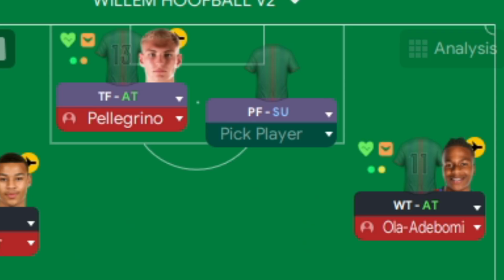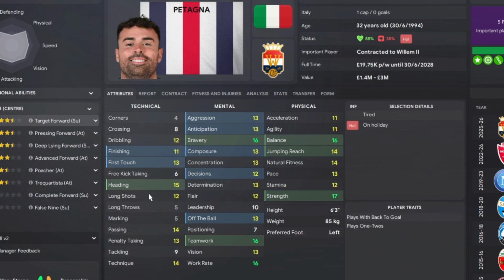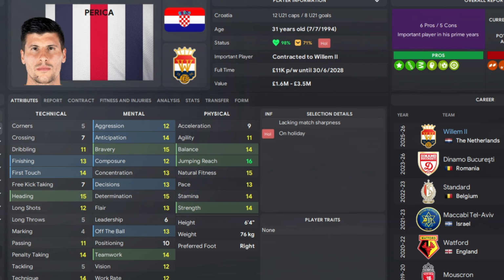This position here was going to be the key, the pressing forward, now that we lost Schmidt. And I took a different approach. I couldn't get a superstar because we're not at that level, so we bulked it up with a couple of players. The first was Andrea Petagna, 6'3", great heading, jumping reach, balance, strength, he's got everything. Very similar player, Stipe Perisa. They both come in on free transfers. This lad comes in from Romanian football where he's scored an absolute bucket load.